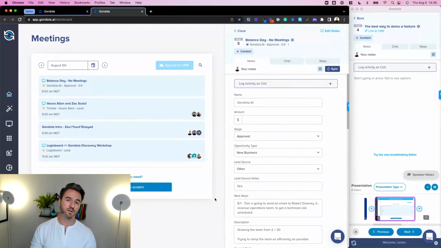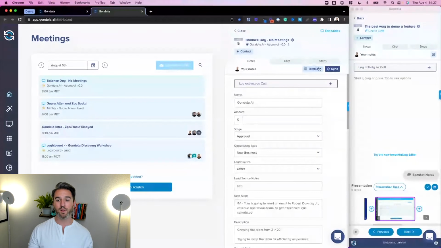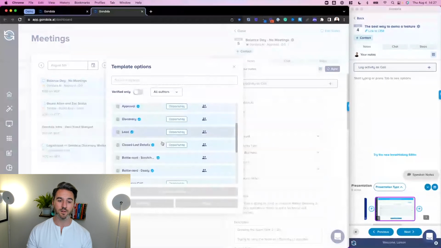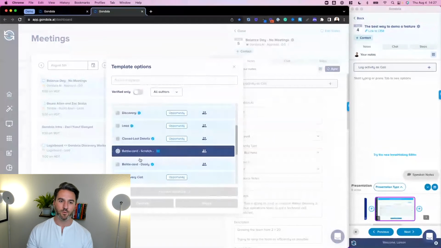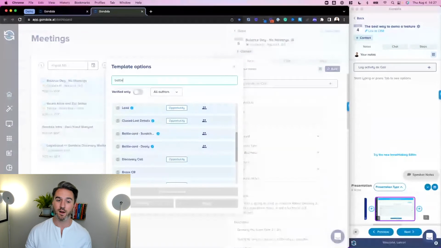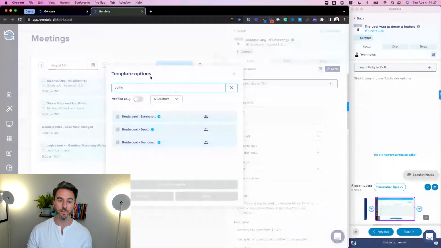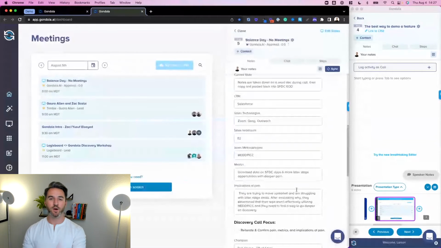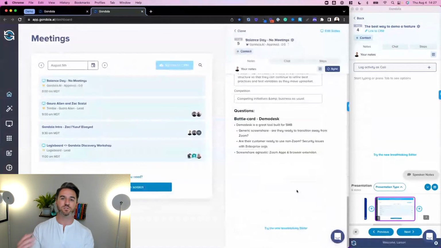Now, the second piece we talked about is that a lot of times questions, tangents, objections come up. So how do we deal with that? Well, you can quickly pull in additional templates right here from the call and say, you know what, let's talk a little bit more about, maybe they asked about a competitor, right? Let's pull in a battle card here and talk a little bit about one of our competitors. Merge that right in. And now I'm moving throughout my conversation without the need to stop and address it later. We keep the fluidity of that conversation.